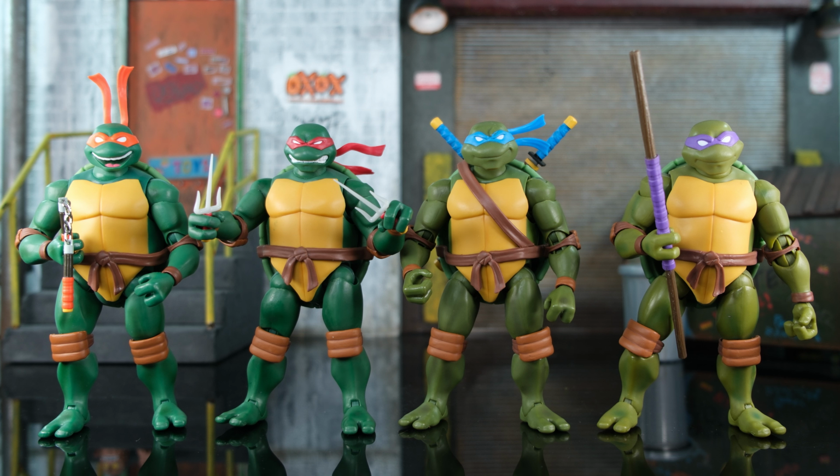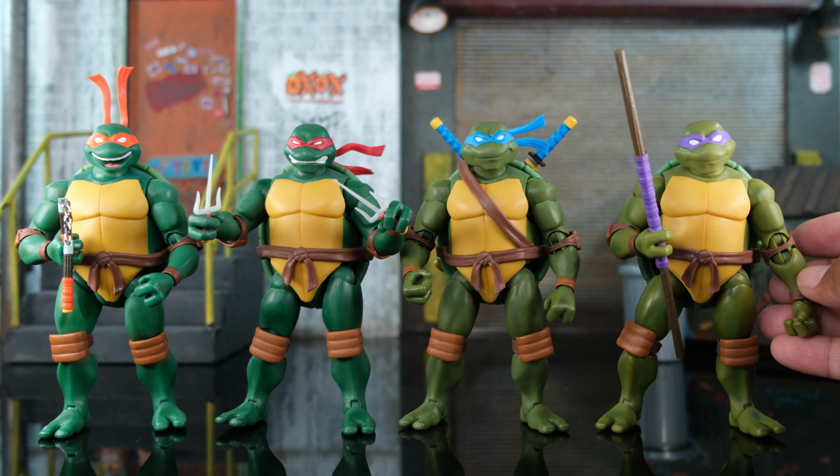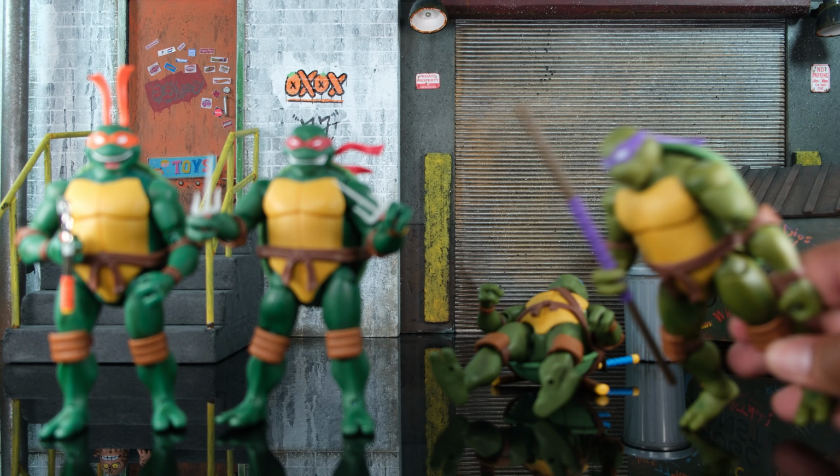Super 7, it's an upgrade from their last iteration of TMNT figures that they did, their first one. So they've done pretty dope. I've never seen the technology where they have a swivel right here at the forearm and right here on the bicep and the forearm. So I thought that was pretty cool.